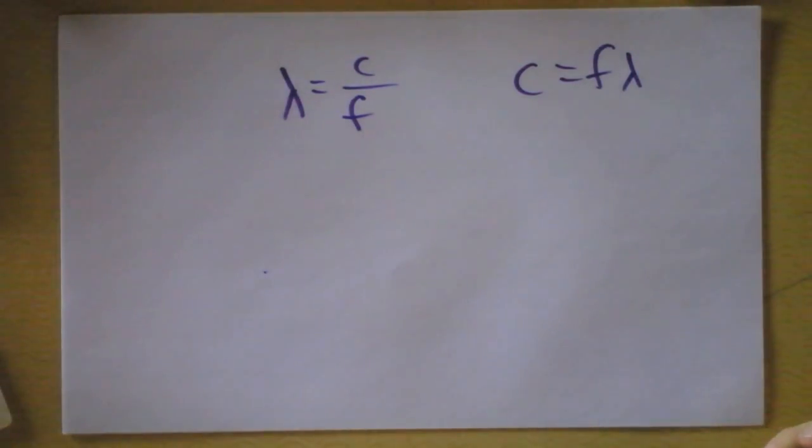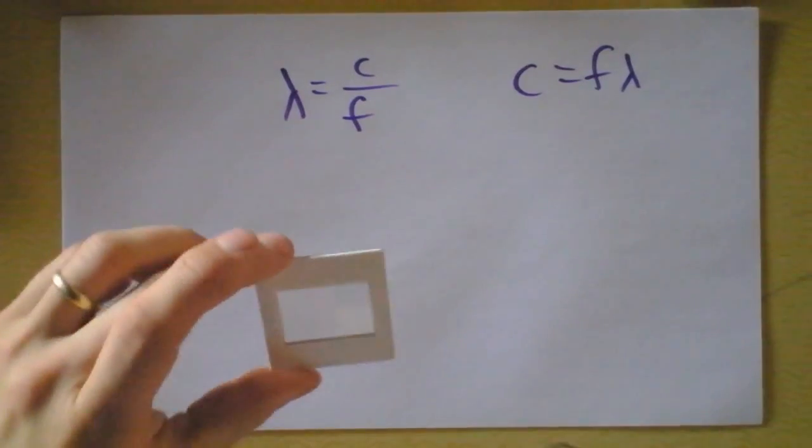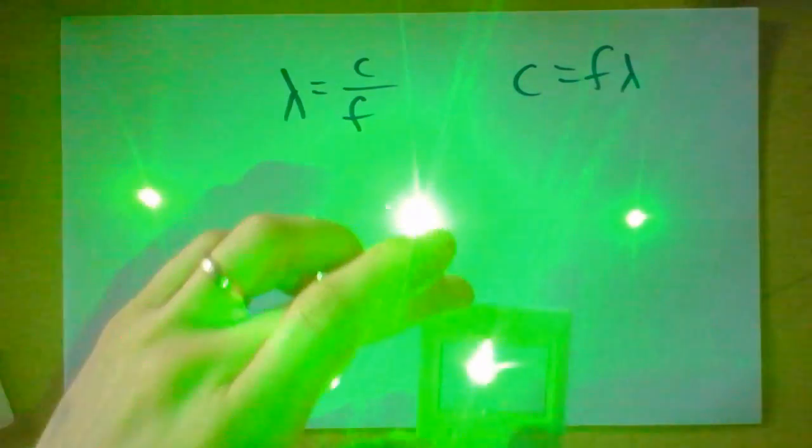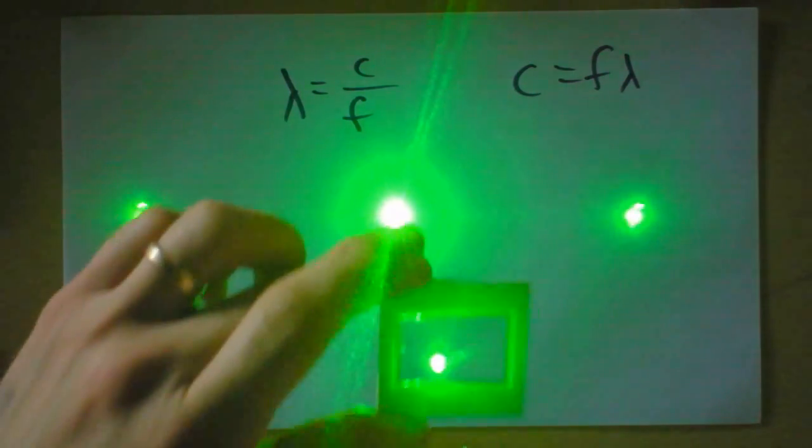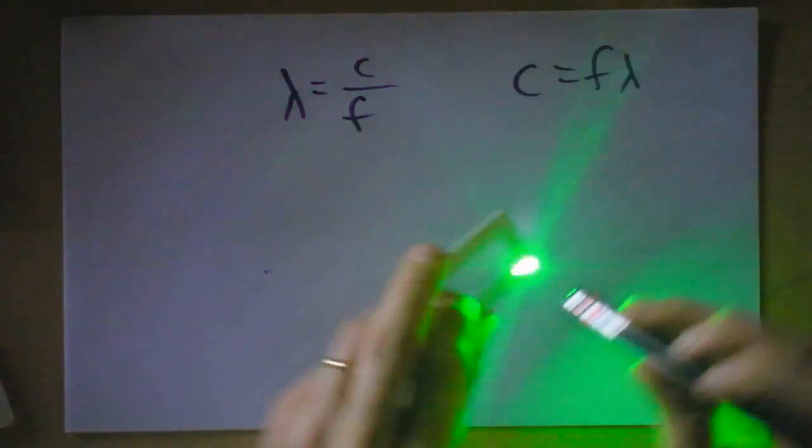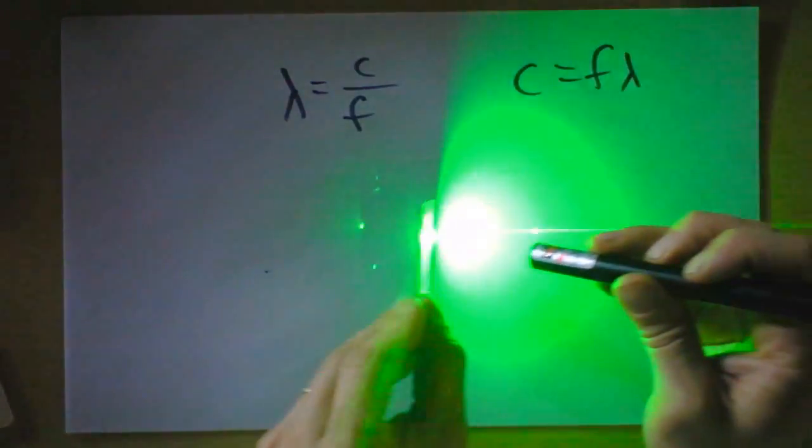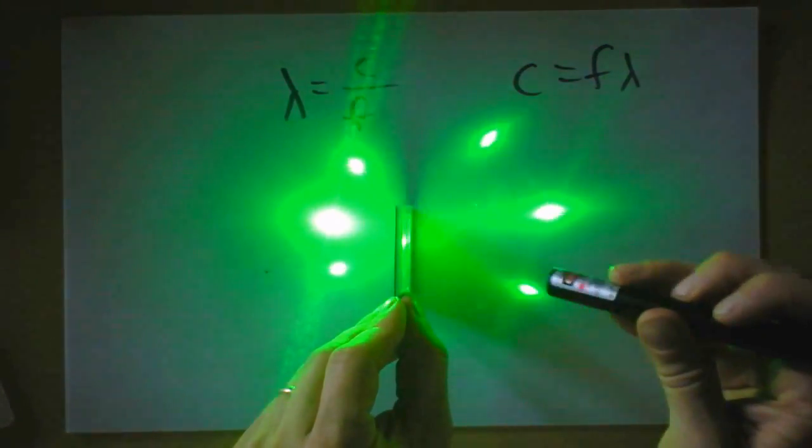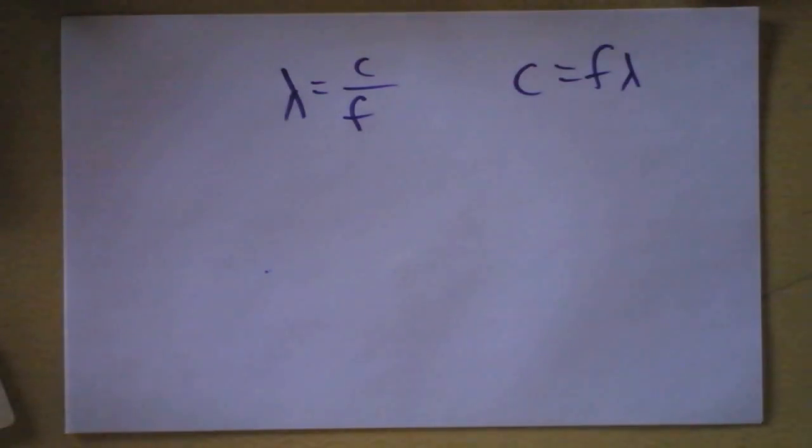Now, what if I go to an even better diffraction grating? That's what this is called. Yeah, it's got so many. Look at that. Wow. That's amazing. That is incredible. Check it out. Mm-hmm. And you can get some reflection and some refraction. That's really beautiful. And I could also, I could go to red.